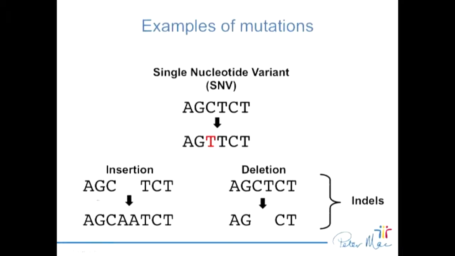As an example of what a mutation is — as Harriet said, it's a spelling mistake. In the centre, a C is changed to a T. You might also have extra bases added, like two A's being inserted on the left, or a C and T being removed as a deletion on the right. There are also mutations involving extra copies of parts of the genome or large-scale rearrangements. It's a bit subtle too — with that deletion, is it the first C and T deleted, or the second, or actually a T and C? They all end up with exactly the same result but can be described differently.